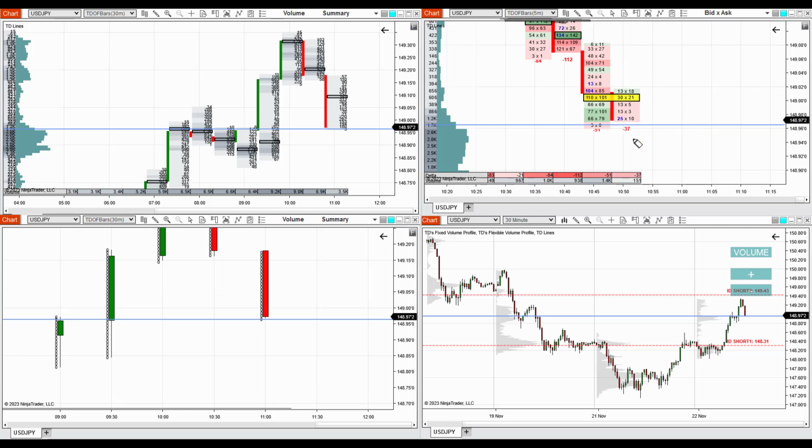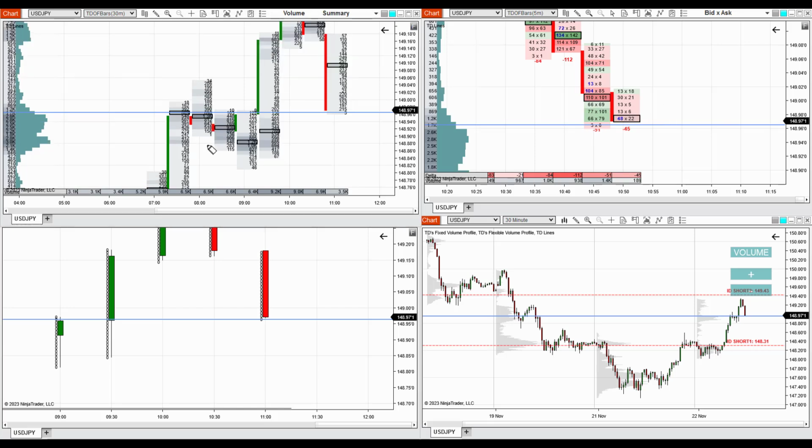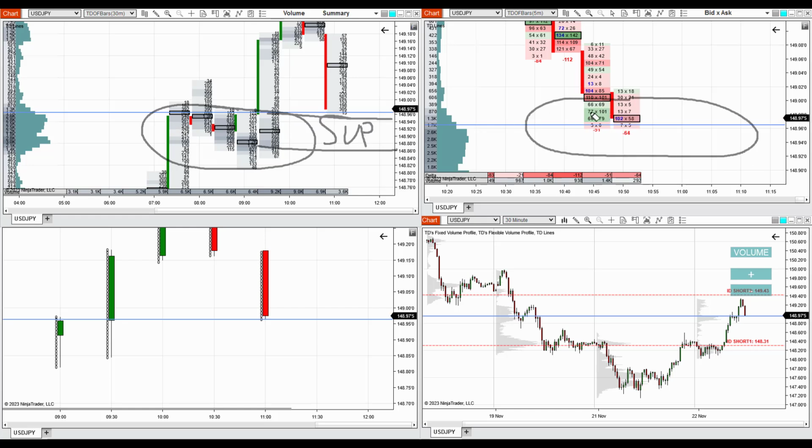Either buyers jumping in or massive volumes traded around the level, which would tell me that buyers are jumping in. Right now, I don't really see any heavy volumes here. You can see heavy volumes in this zone. Those are the heavy volumes the support is based on. So this is the support zone. And in here, I want to see some confirmation on the order flow.